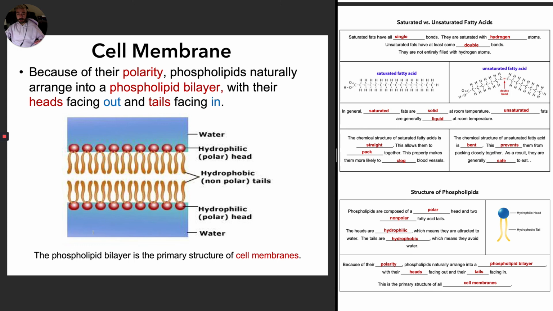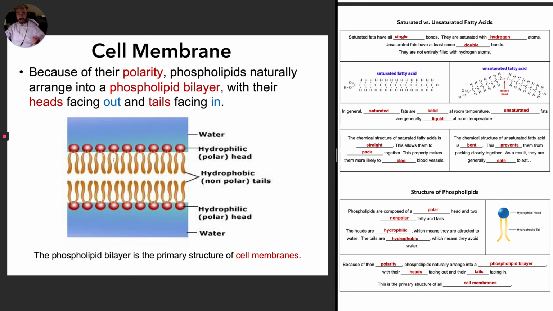You see the same thing here. You see water and then the polar hydrophilic heads. Now, that's what wants to be near water, but the tails are hydrophobic, right? They're nonpolar, so they want to be as far away from water as possible. So they form these two layers where the tails face in towards each other, and so then neither one of the tails is near any water, and both of the heads are near water. So the heads are by what they want to be by, water, polar. The tails are nonpolar, facing towards each other.